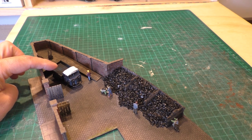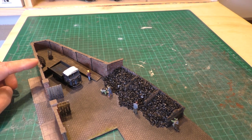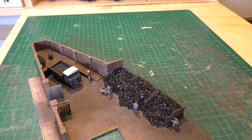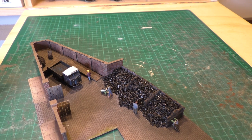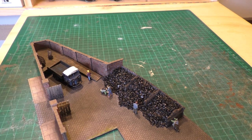Now, one of the things you would have noticed is that I was fiddling with the underside of this lorry. What I was actually doing was packing some Blu Tack in around the wheels and axles so as to firm up the axles and make them rigid so that the wheels wouldn't spin. And then of course I dabbed glue on the bottom of the tyres to glue it in, and it makes it more secure, because I'm not going to move this lorry. I think it's quite nice that this particular vehicle can just stay there permanently.